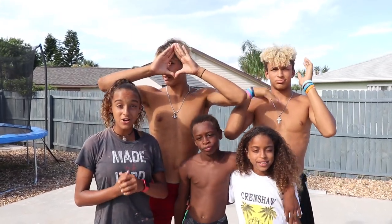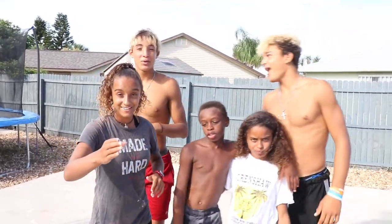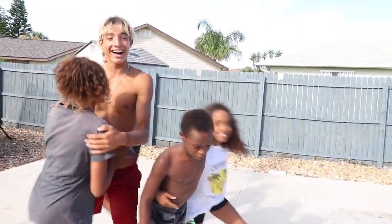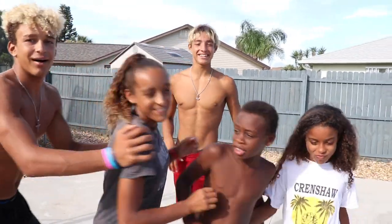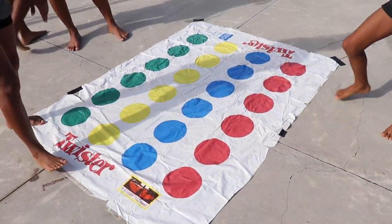Today we are doing Twister, but then there's a twist to Twister. Twist her! Twister there! You guys get it? Because we are using paint for Twister. So we got the colors here. We're gonna add blue paint where the blue things are, red paint where the red things are, yellow paint.